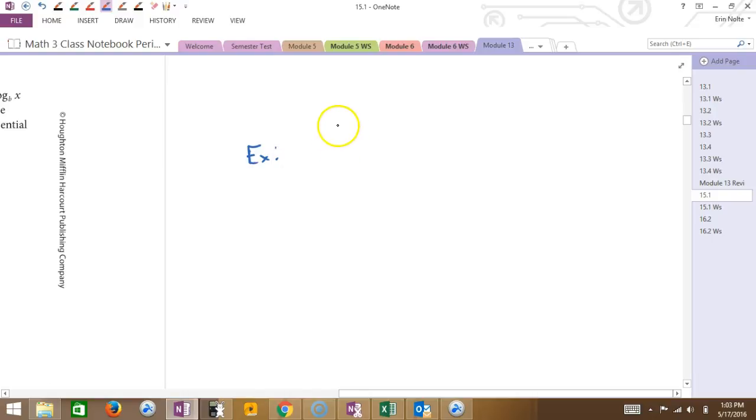So we all know that 2 to the third power is equal to 8, right? That makes sense to you, because that's basically saying 2 times 2 times 2 is equal to 8. Your brain comprehends this.